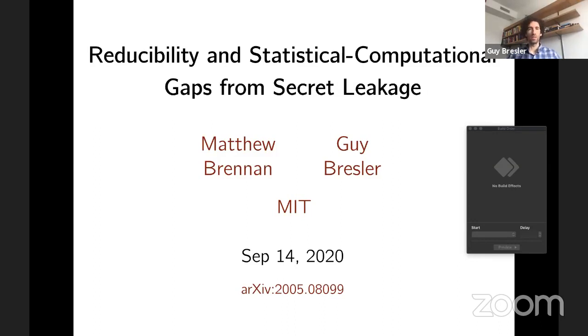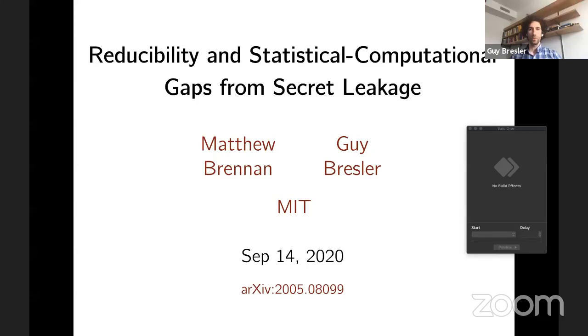So this talk is about the computational complexity of statistical estimation problems. In the broader research community, these problems have largely been studied in isolation, and the central theme of this talk is that there is a lot to be gained by instead focusing on the relationships between problems. This is joint work with Matt Brennan, PhD student at MIT, and the arXiv link to the paper, which contains everything that I will be talking about, is here at the bottom of the screen, and this also appeared at the latest Conference on Learning Theory.